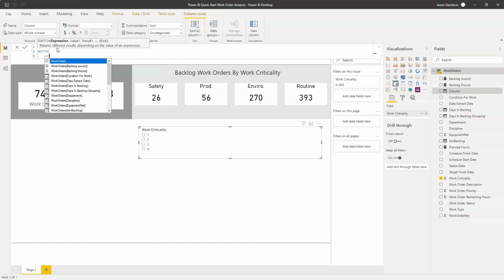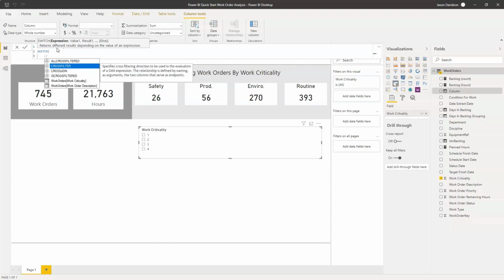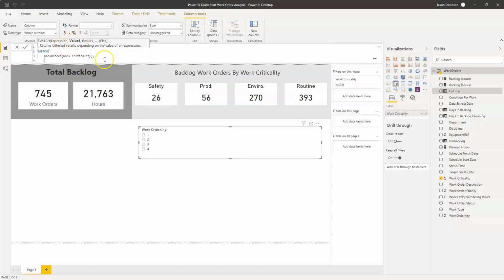So instead of being true, it's going to be work criticality. And you can see here the value. So it's going to look for the value of work criticality. So we're going to give it a value of 1. And you can see it's now moved along and it's asking us for the result. And if it's 1, we are going to call this safety.